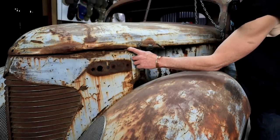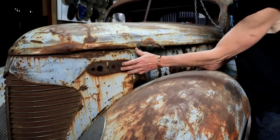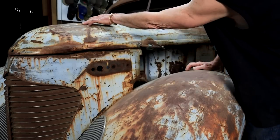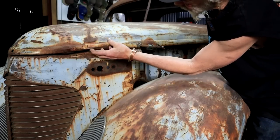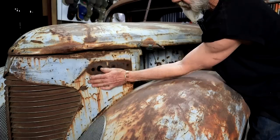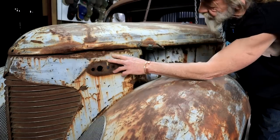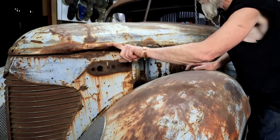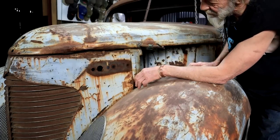There is an issue with the gap here on the left-hand side. But if you look carefully, you can actually see that this poor old thing received a knock at some point in its life. It's dented there. This is all a little bit mangled. Even the grill shell here has a dent here, and up here as well. So yeah, it kind of reminds me of my crooked finger. At some point in its life, something happened here.